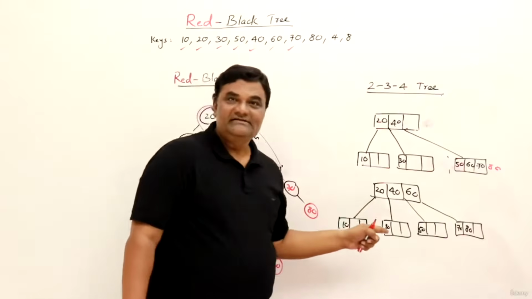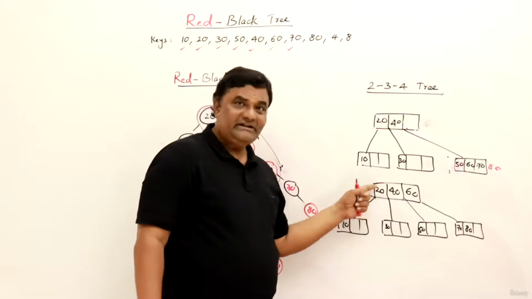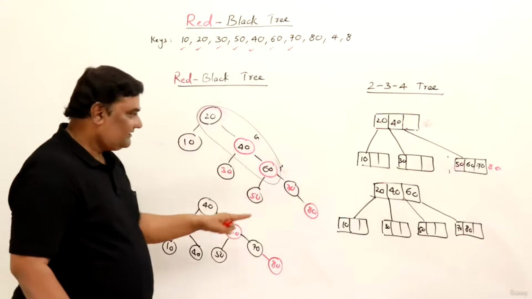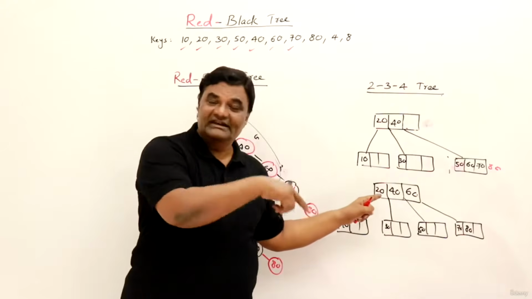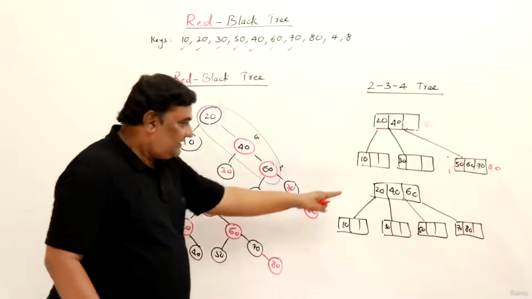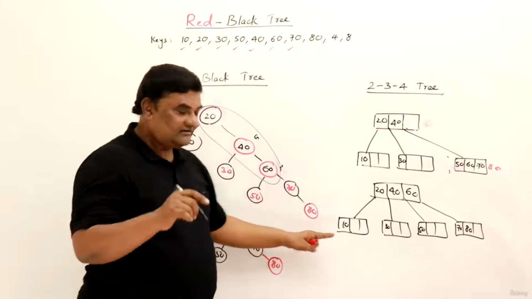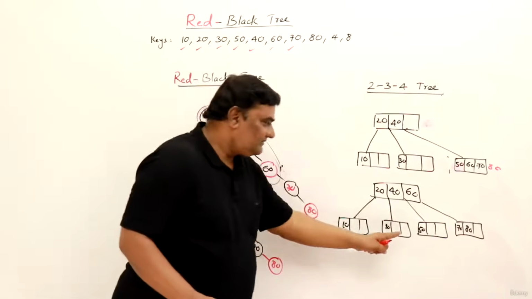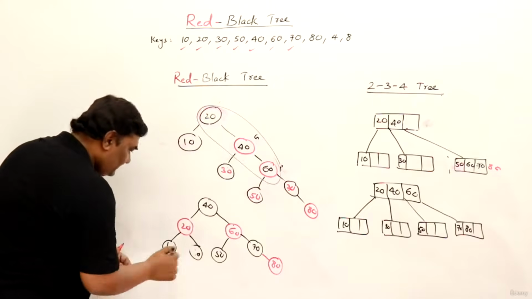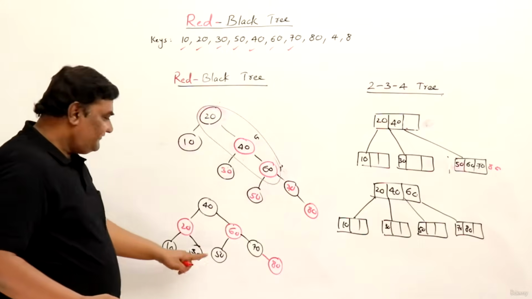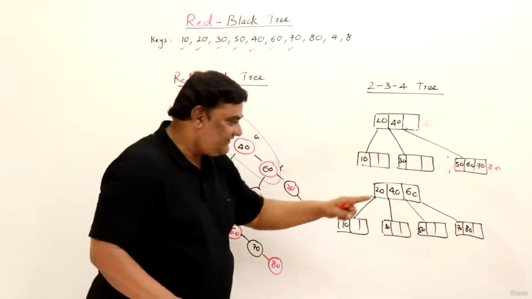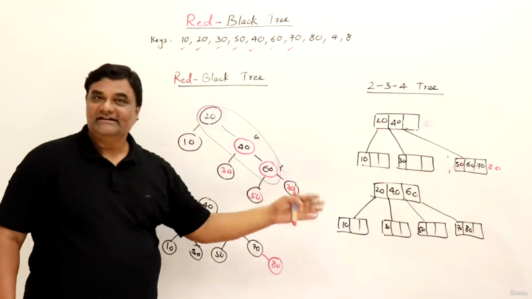Now what this tree says. First node, 3 keys. 40 is black. 20 and 60 are part of the same node, red. Left and right red. Separate node, 10, black color. All 30, 50 and 60, 70. Sorry, this should be 30. This was 30. I made it 40. 30, 50, 70, all black. Now 80 is along with 70. So it's red. Exactly matching.